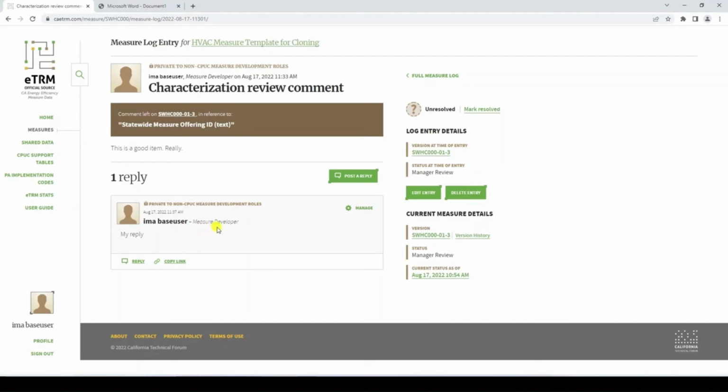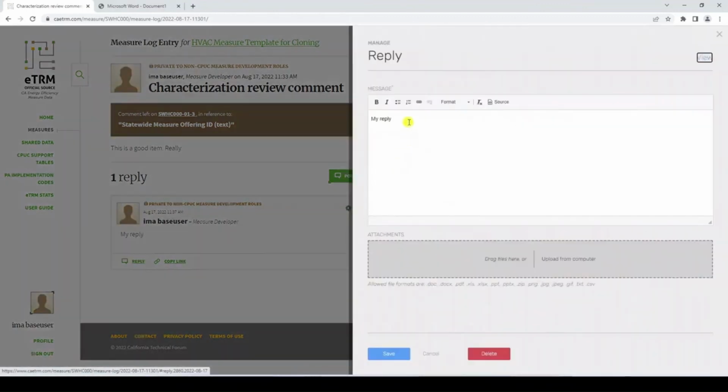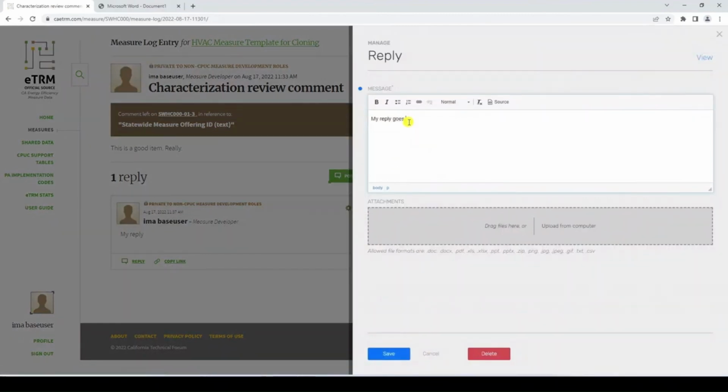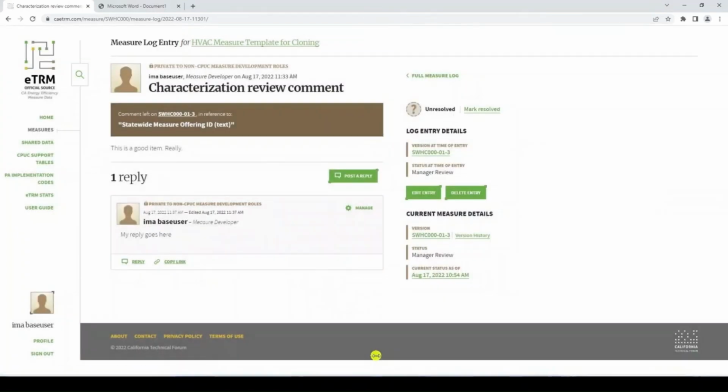If I want to make changes to that reply, I can go to Manage with the little gear icon in the upper right, and then I can save it, or if I want to delete it at this point, I can pick Delete. I'm going to pick Save, clicking on the Save button, and then my reply is there.